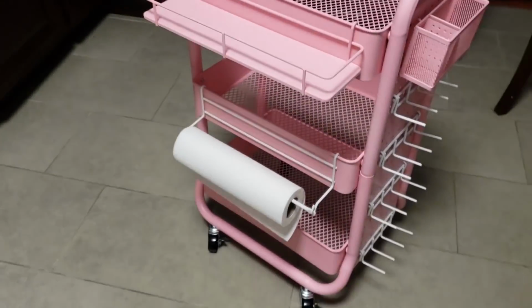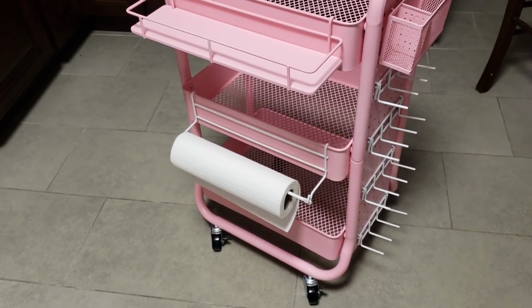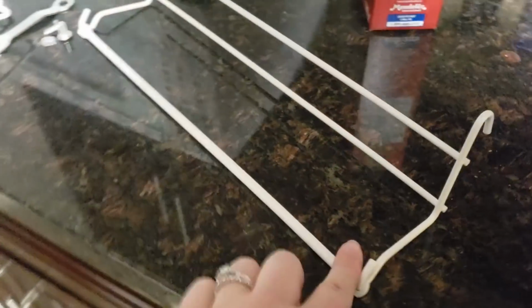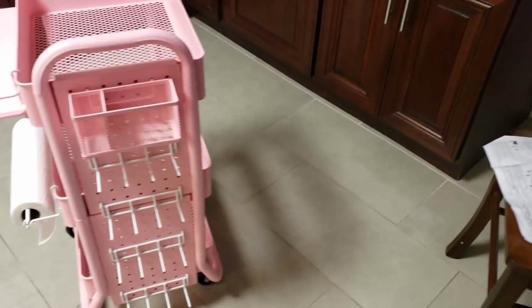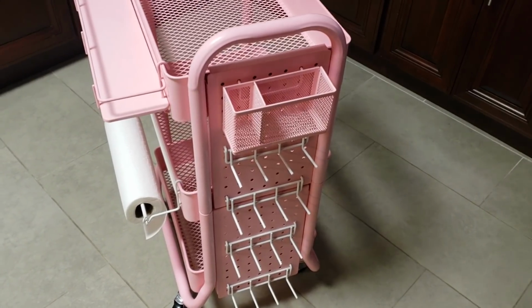And I'll put this one here because the paper towel looked like it was hanging on the ground. I also have another one like what the paper towel dispenser is on, but I didn't put that one on either. So we'll see. I'll start filling it, and over time I might add more of those attachments.